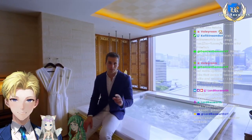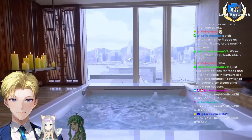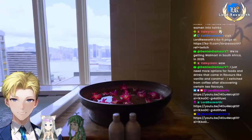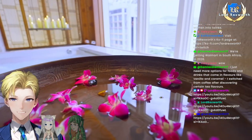Change back into my clothes here. I have one more fun thing to show you in the spa, which is the couples treatment room. Absolutely beautiful tub overlooking the harbor here. Ooh, you've got real candles behind me. You've got a private treatment room that you can share. There are 14 treatment rooms here at the Peninsula, and it's just a really romantic spot.